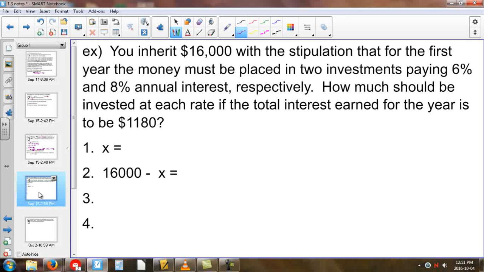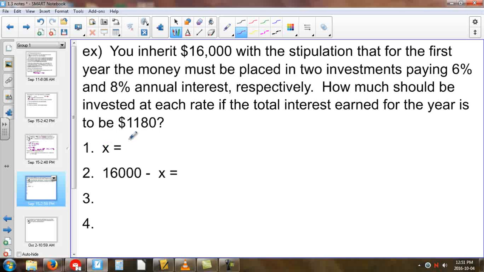So we need to figure out how much should be invested in each rate so that we can get at least $1,180. Maybe we have a goal. We know that we want to buy a car that's worth $17,180 and want to know what will it take to get to that amount. And so obviously, if you invest all of it in the 8%, great. But a lot of times these things vary in rate, and they also vary in risk. At an 8% interest, you might actually have a higher chance of losing your money. So investment is really a tricky deal. We have to be careful with it.